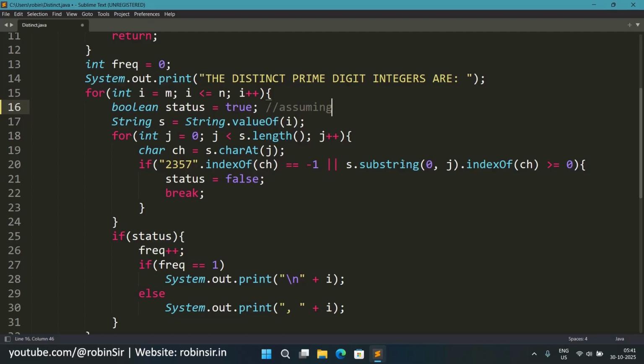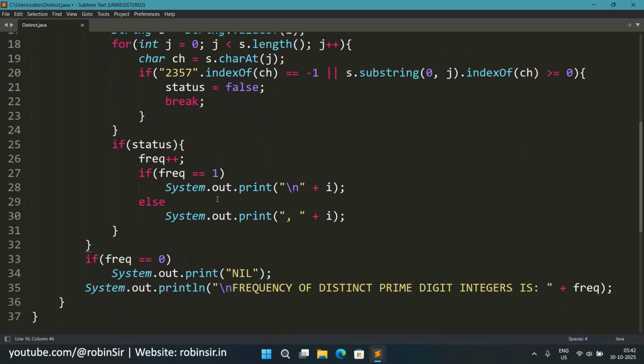So we are extracting a portion of the string from 0 to less than j actually, because in substring, the second value index is not included. So from 0 to j minus 1 actually. And in this portion, if the digit has already appeared, then we can say that this digit is appearing again. So there is a duplicate digit, and that's why we cannot say it is distinct. So that means if it's giving a positive value, that means it has occurred earlier. And so in that case also, status should be changed to false and break.